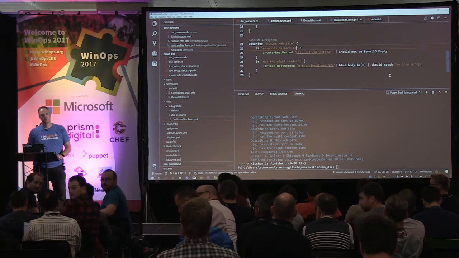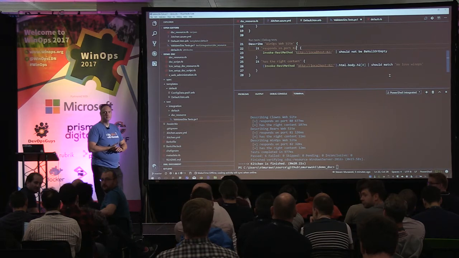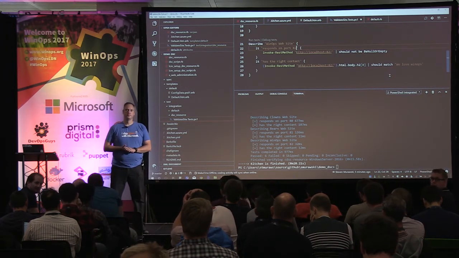Hey, great talk. So just from our point of view, one of the things that we found tricky about integration testing on Windows was handling reboots. We found that there are some magic numbers to do with weights, like connection weights and Chef retry weights. So if you've got stuff that requires reboots and you're running into problems, it's definitely worth knowing what those values are. We're putting blog posts out about what we found those numbers to be. It might benefit some of you that are doing reboots on Windows.